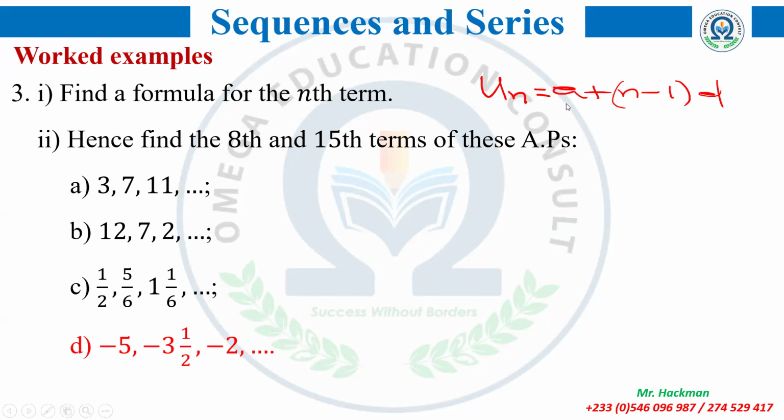Very good. And your a is the first number, which we call the first term. Very good. Then the n is the number of items. Remember I said here we are dealing with terms. So the number of terms. I thought you were going to say the number of numbers. But in any case, it's the same. If you say the number of numbers, it's not wrong, sir. Only that the numbers will be labeled as terms. That's all. So that's okay. Very good.